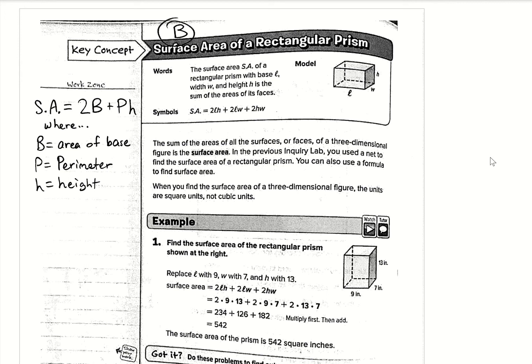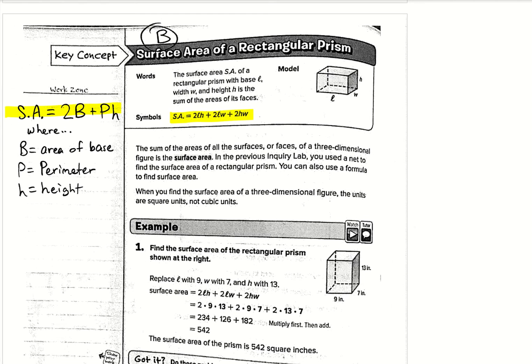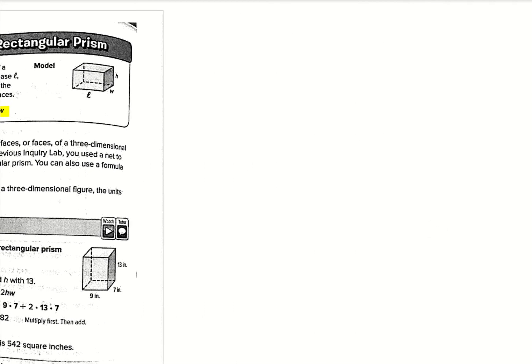So when we look at surface area, you're going to notice we still have formulas specifically for a rectangular prism. We've got formulas like this one, or we've got this one where B is the area of the base, P is the perimeter, and H is the height. That said, there is another way that we can do this, and the way that I'm talking about is just using nets.